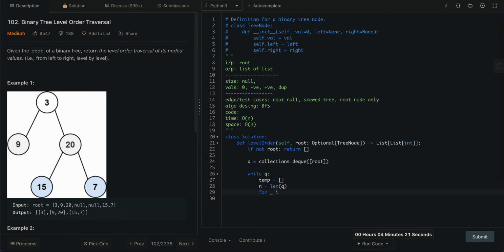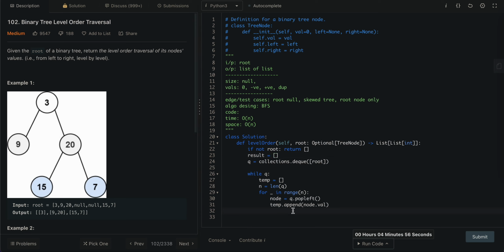So for i in range n, node is equal to queue dot popleft. So remove the first element from the queue, add this value to the array, and one more thing I forgot, result is going to be the main list, right?